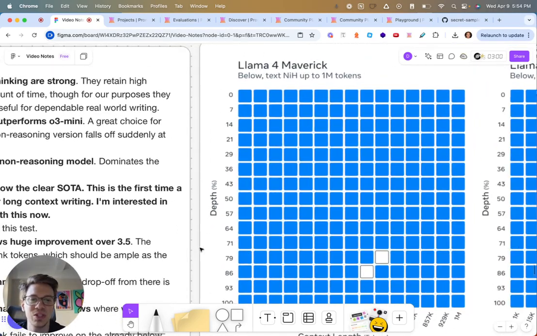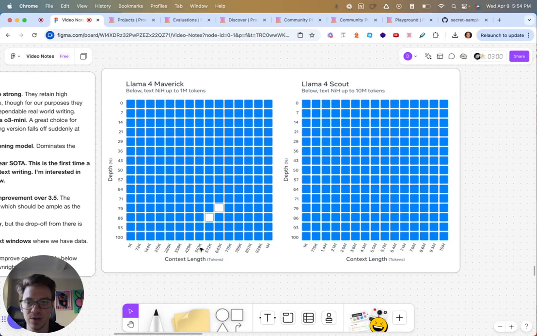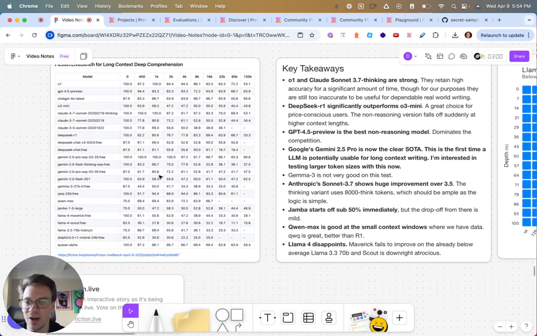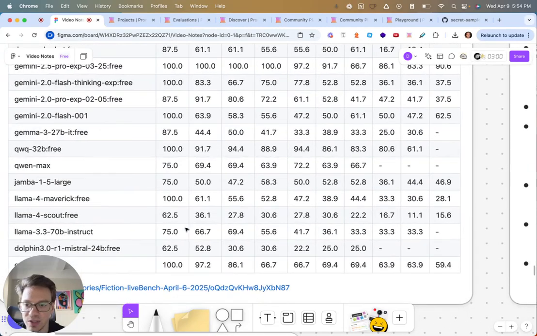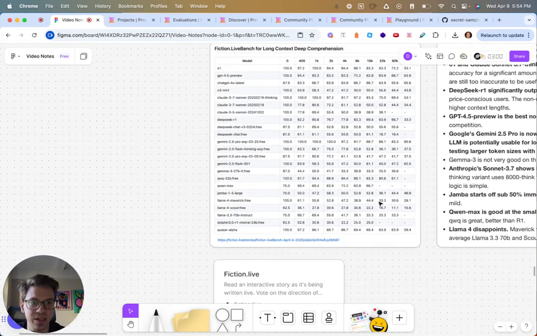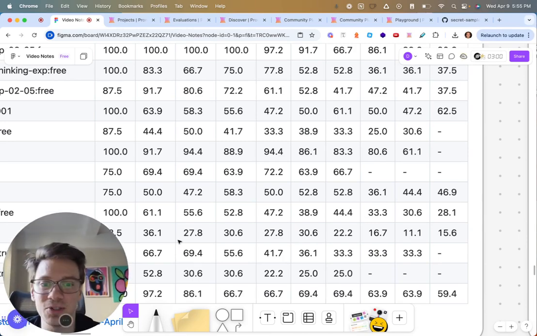So when you see stuff like this in model releases, this is from Llama 4 and Llama Scout, don't always believe it. If we come back over here, Llama models do really poorly across the board. You can see they just do not perform well up in like 90K, 32K. Wow, that's a small context to be messing around with. So to be promoting a 10 million token context window and be performing this poorly at 32K is, yeah, interesting, I would say.